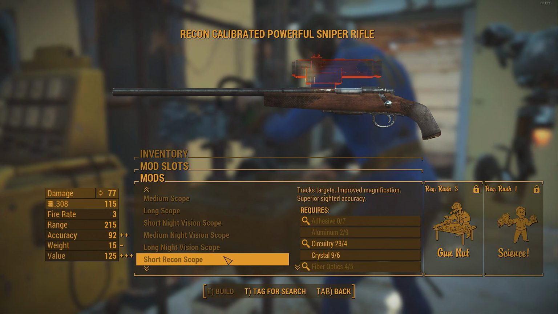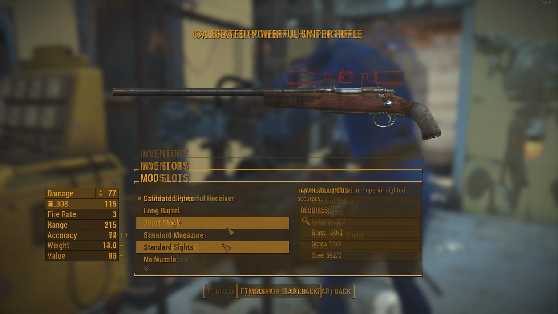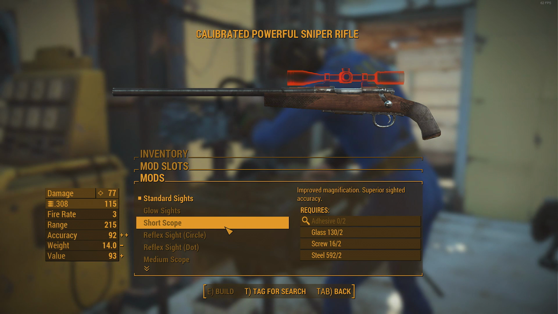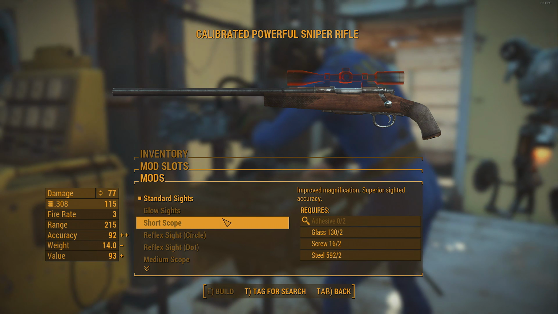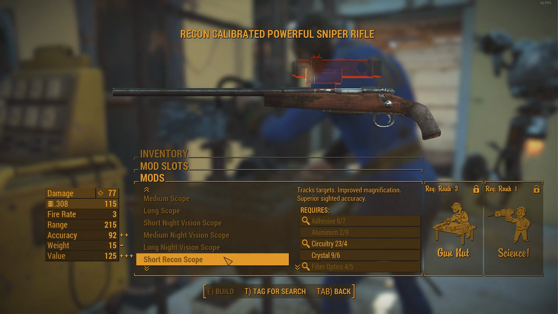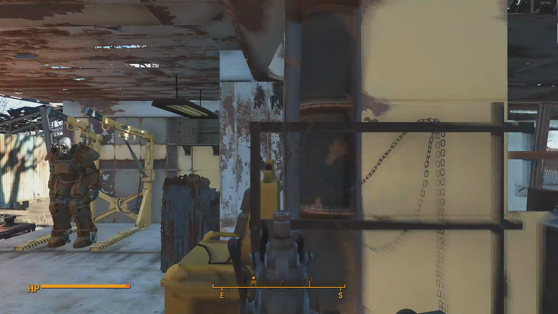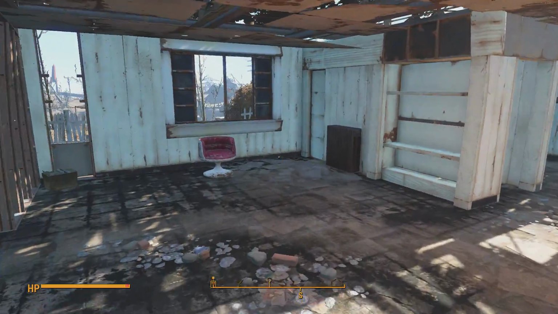So now the next thing that I want to attach on this hunting rifle is a short scope. And as you can see, I have glass, screws, and steel. All I need is adhesive, or I have no idea how you say it. Adhesive. Now, however you pronounce it, it is actually something that you can cook. Yes, that's actually some kind of food or aid.